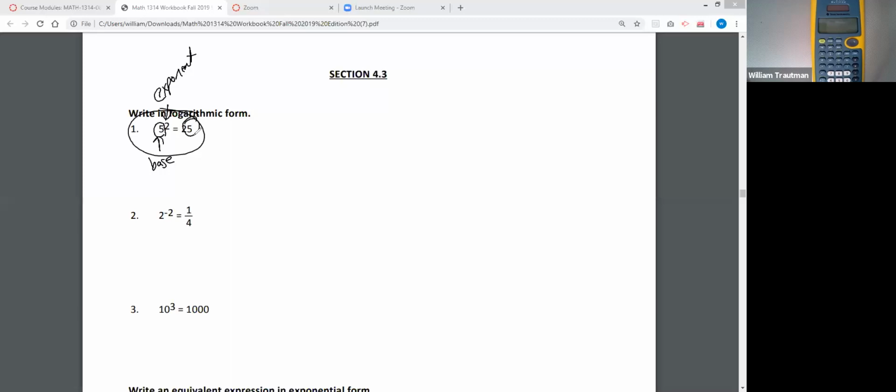And what we did was 25 is really 5 to the second power. Once we made the bases the same last time, we said the powers should equal, and yes, they do in this case. So that's just what we did last time. Now, this time, we're changing. By the way, this is called exponential form. We're changing exponential form to something called logarithmic form, log form.